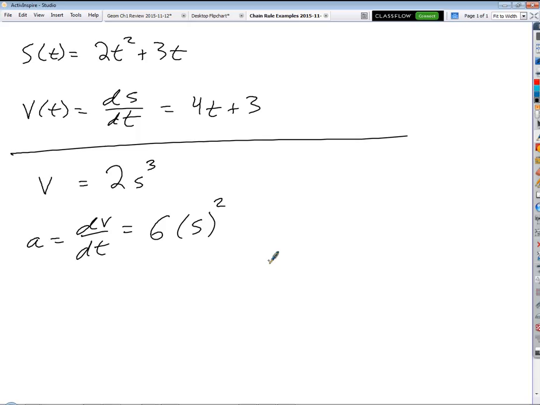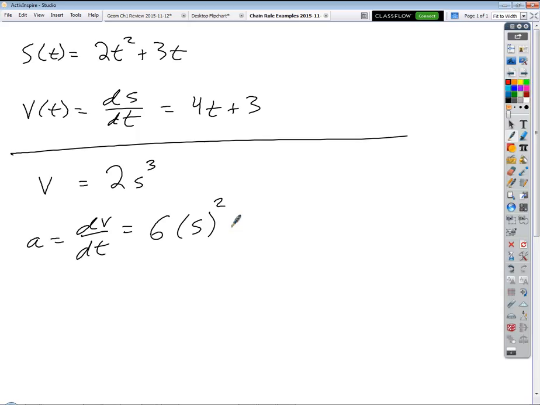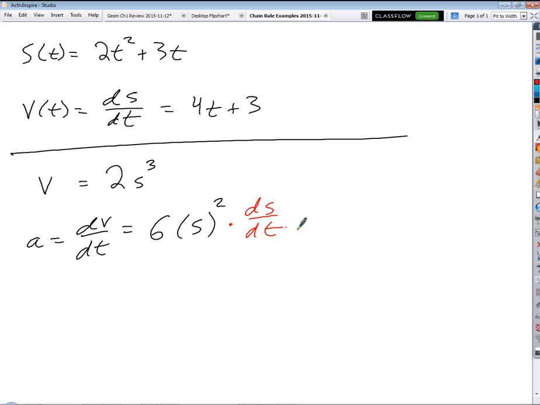In this case down here, am I ever given what s is as a function of t? No. I'm not, right? And so the best we can do at this point is just say ds dt, right? Now, if I actually knew, let's say I'm going to tell you that in addition to this stuff, we know that s of t is equal to, I don't know, 2t to the 4th plus 3t. Okay, now we could get somewhere, right? Now if I wanted to, I could find the acceleration function as a function of time, couldn't I?